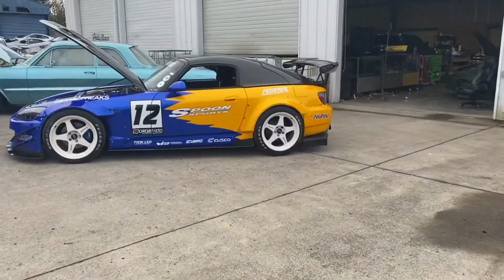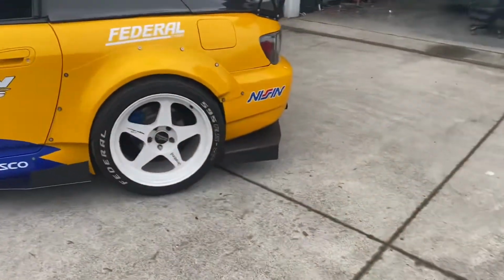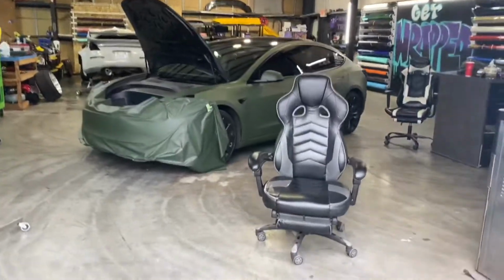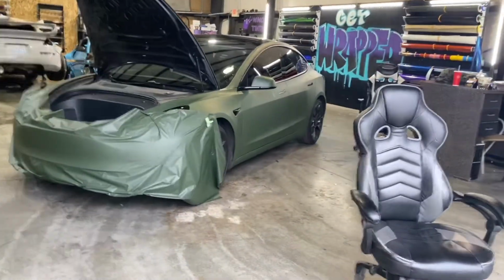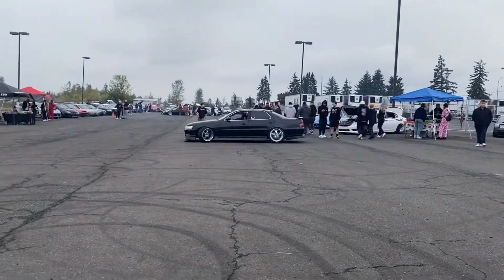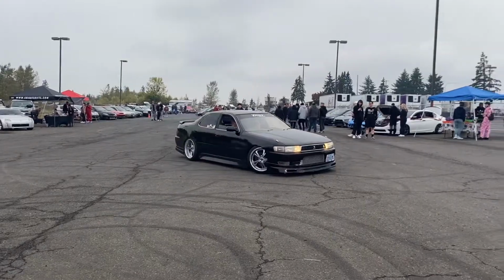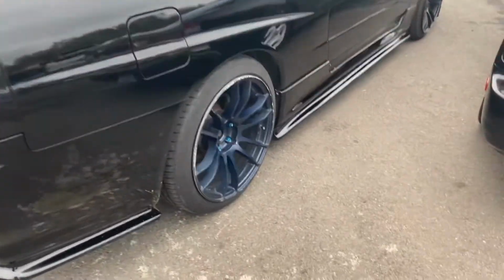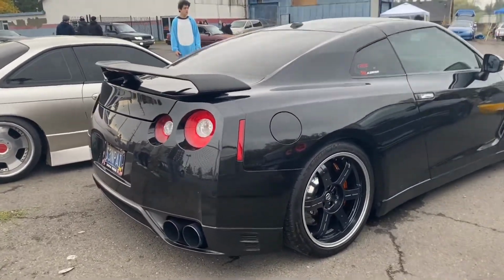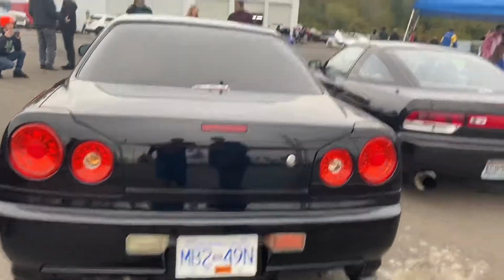Look who it is again. See this thing every time, pretty much. Ooh, yeah. Get wrapped. Exactly. The shop. Interesting wrap on the Tesla. Looks like they're midway through going through that. Oh, look at this. Oh, you've got the Kendrick mod. Pretty nice R34. Yeah, look at his curved wheels. Still an R34 though. Next to its far inferior brother right here. And he's got British Columbia plates.